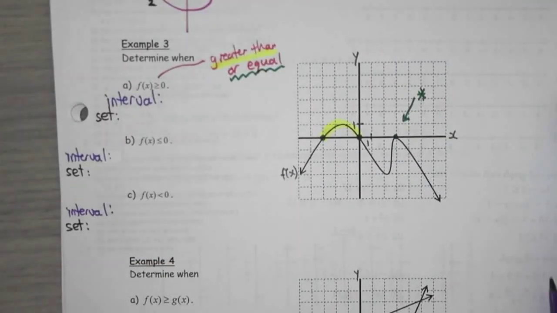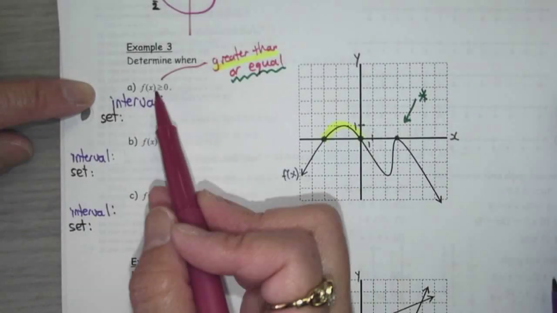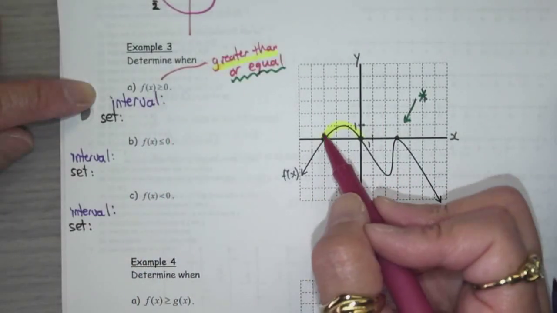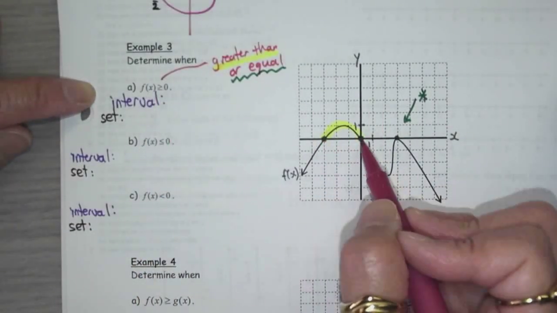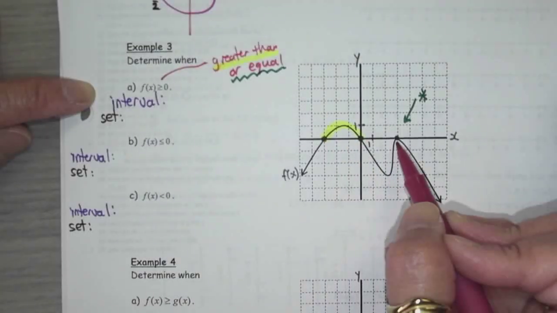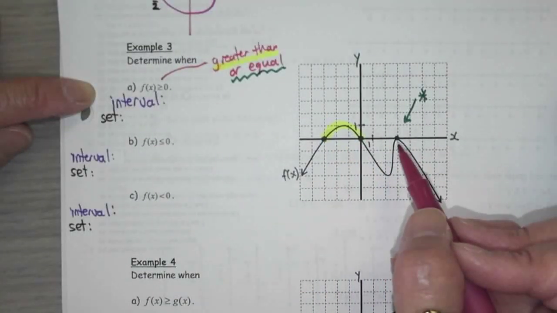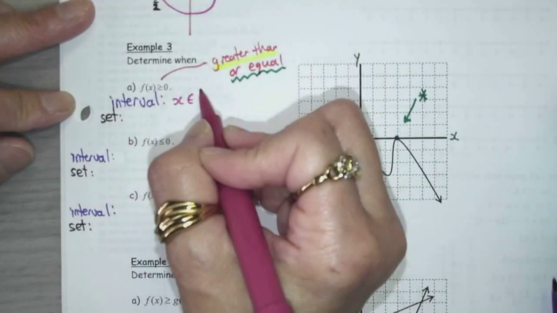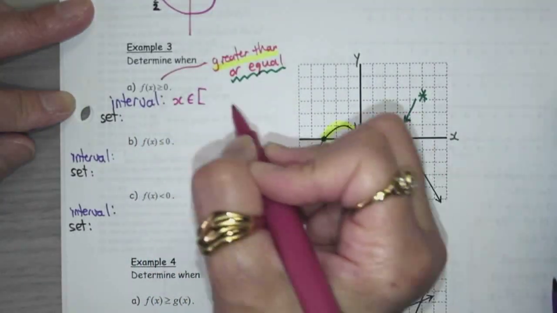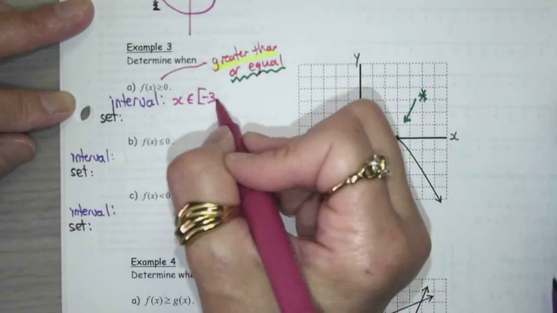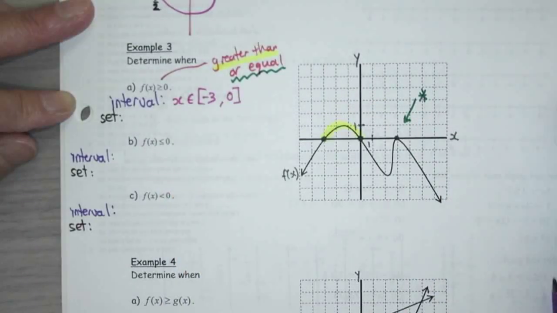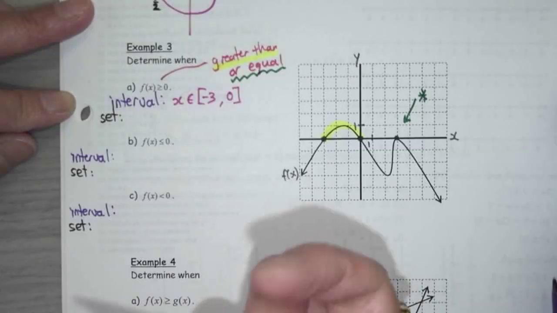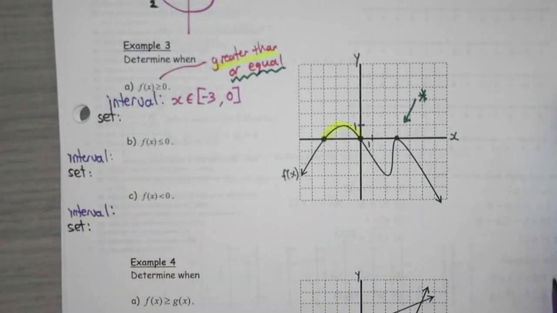Okay, so for the first one, interval here, greater than or equal. So greater than is going to be here, and then equal means square dots or square brackets. And then I also need to do the dot that's touching. Okay, so we're going to do x as an element of, and it's going to be square on the negative 3. It's going by ones to the 0 square. And then you can use or. I'm going to go back and forth between or and the symbol.